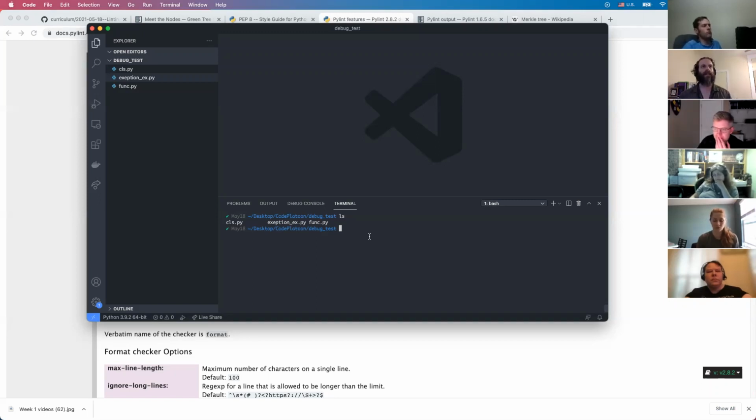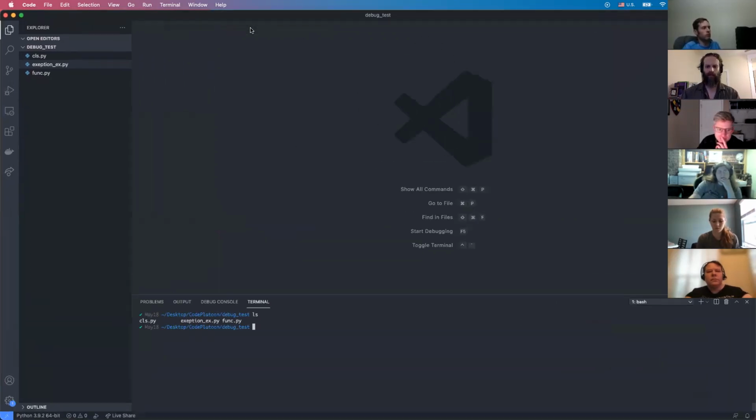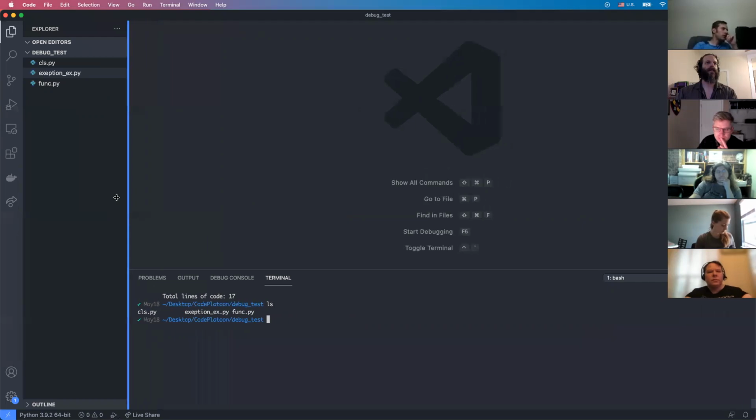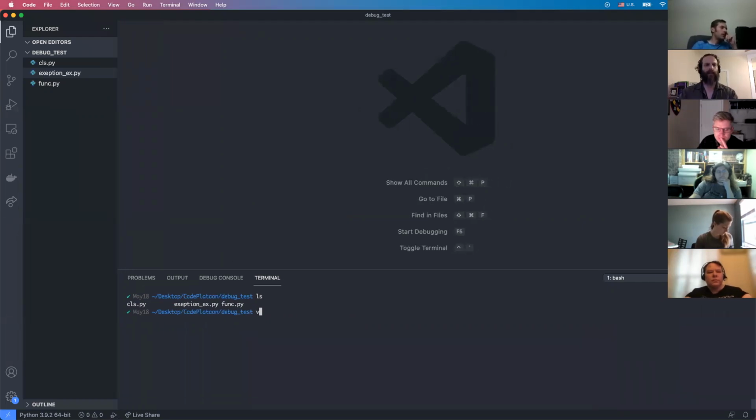Does anyone happen to remember how you do that? Okay. Yeah. So the module is venv. We're going to run venv from the standard library as a module.